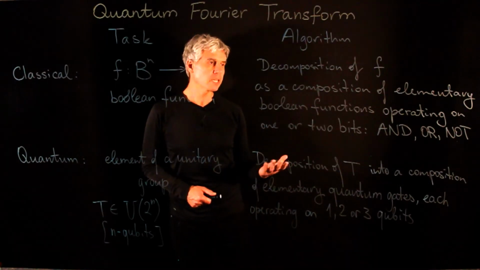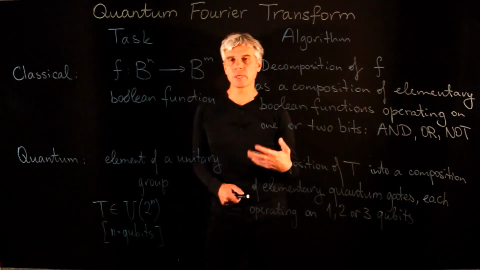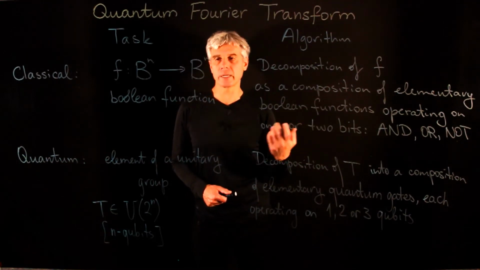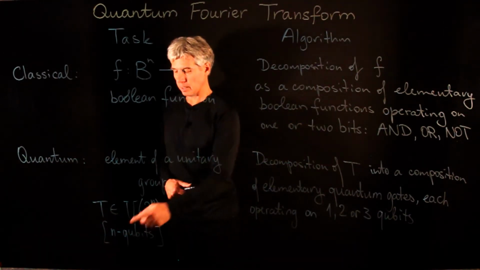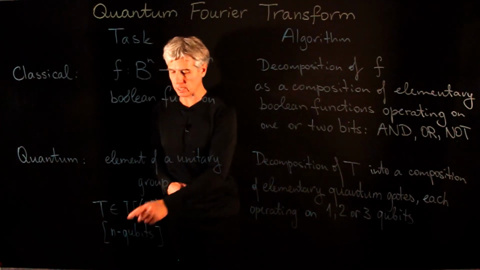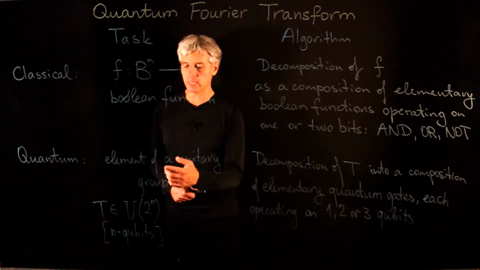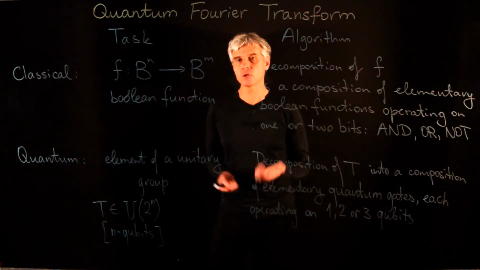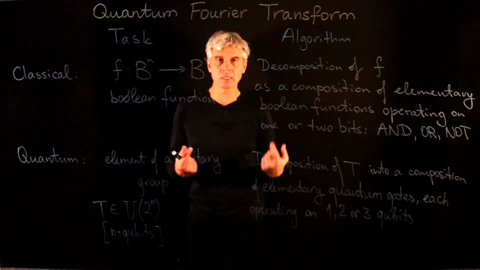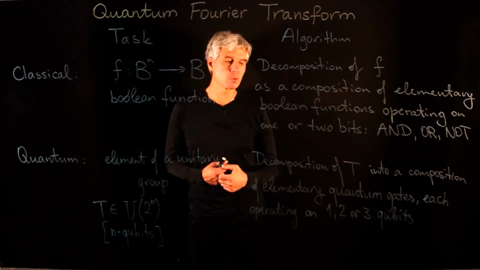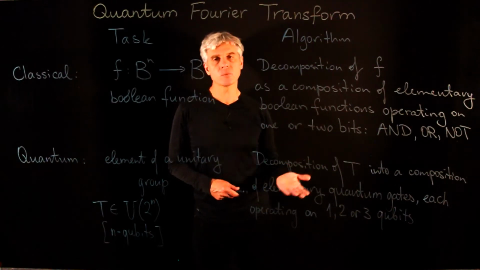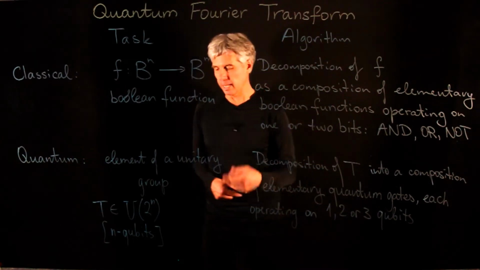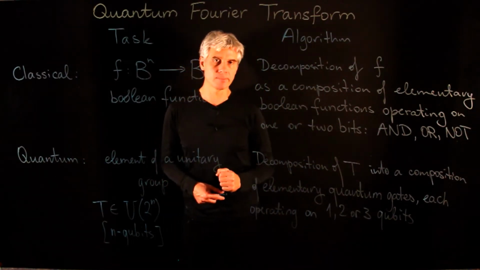Usually in the theory of computation, one looks at these complexity issues asymptotically. This means that we are not going to fix the number of bits, and so we consider our task as a parametric task depending on n. For example, if we are talking about factoring a large integer, this could be the n bits, the size of the integer that we need to factor. We study the asymptotic behavior of complexity as a function of the number of bits.